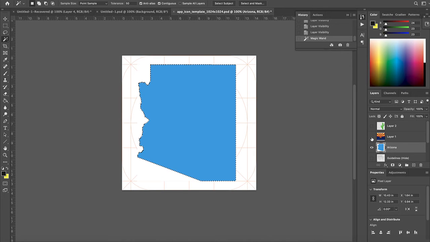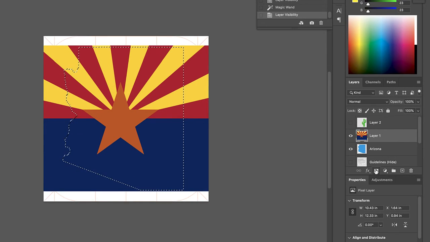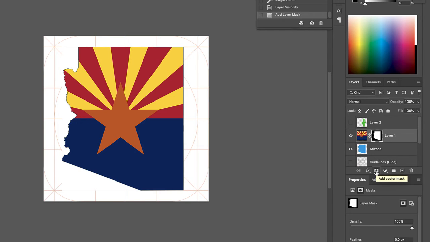I'm going to go to the flag layer, and you can see my marching ants representing the outline of our map. And what I'm going to do is just simply make a mask. So I'm going to click this little icon to add a layer mask, and that hides everything outside of that map outline.